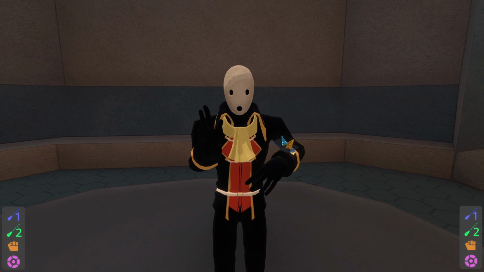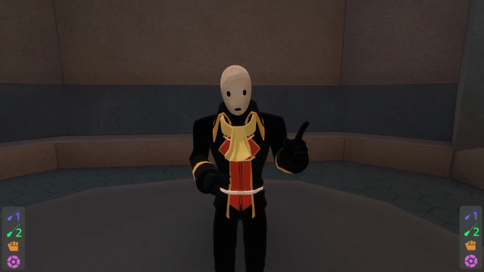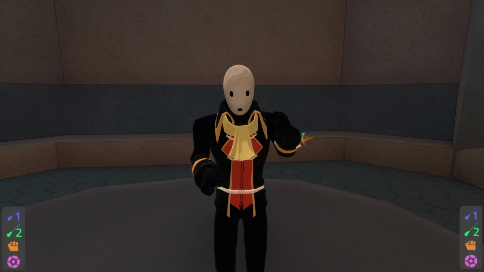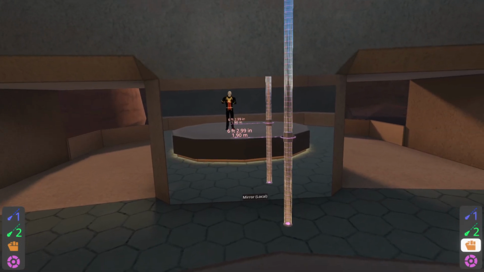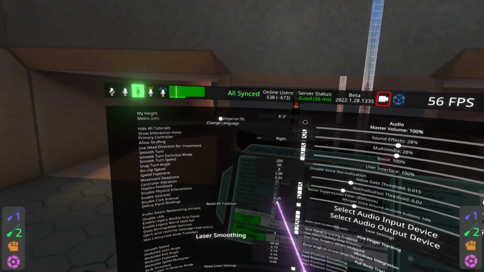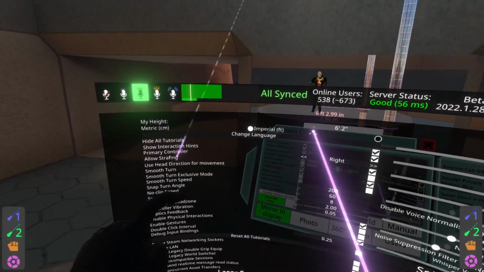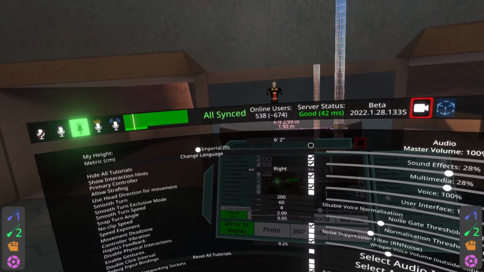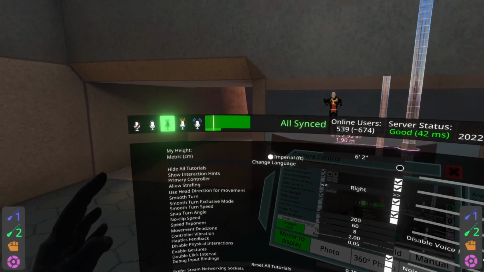Before we get started though, I need to point out one small caveat or gotcha that a lot of people fall for. To do that, I'm going to go ahead and hop over into Smooth POV, turn on my private UI and show you my settings. Inside my settings here, you'll see right at the top it says my height, 6'2". That is my real world height. I am 6'2", very tall, and your real world height needs to be there.